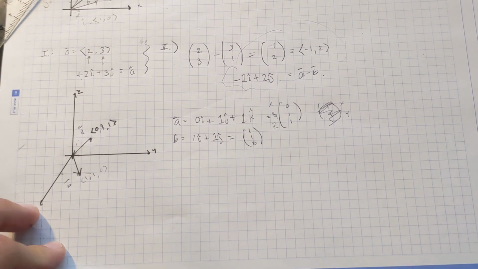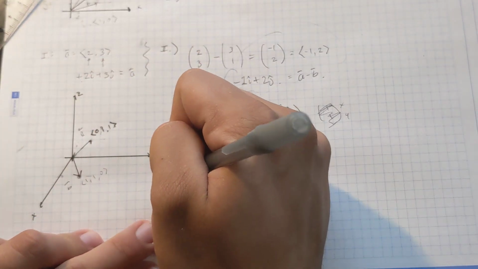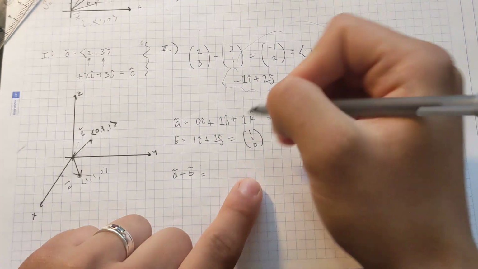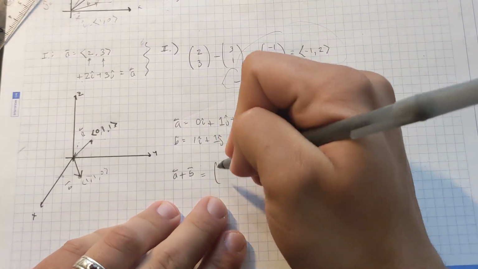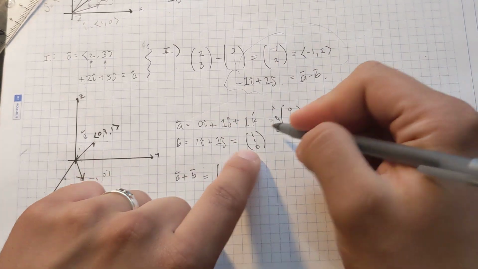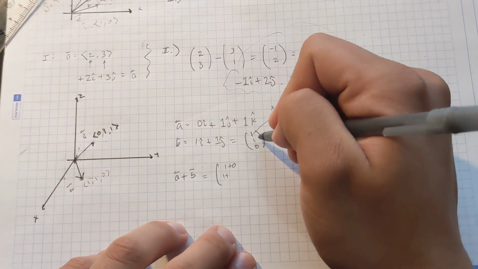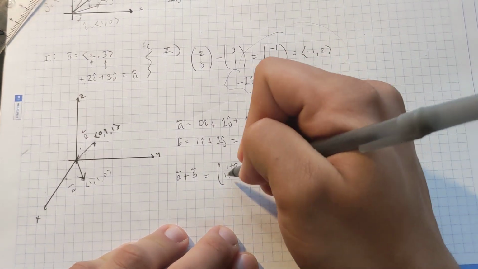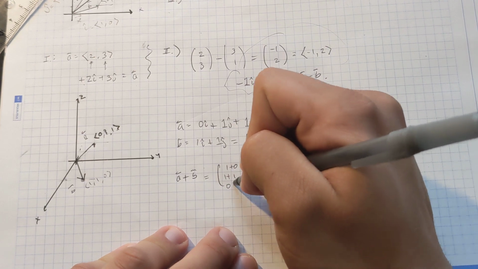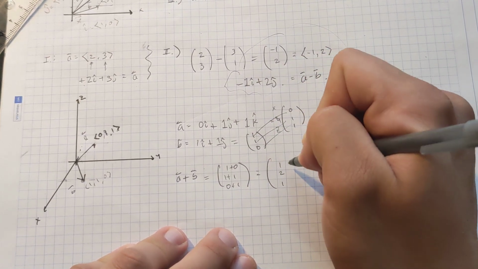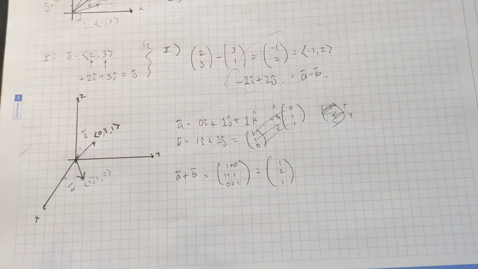Now if we want to then do A plus B, it's going to, again, be the same process here. So I'm going to make one big one, and we're going to do 1 plus 0, 1 plus 1, and I'm just adding them up according to their basis here. So according to each axis, I should say, 0 plus 1, which is going to equal 1, 2, 1. This is the new vector, and we can go ahead and draw this out.